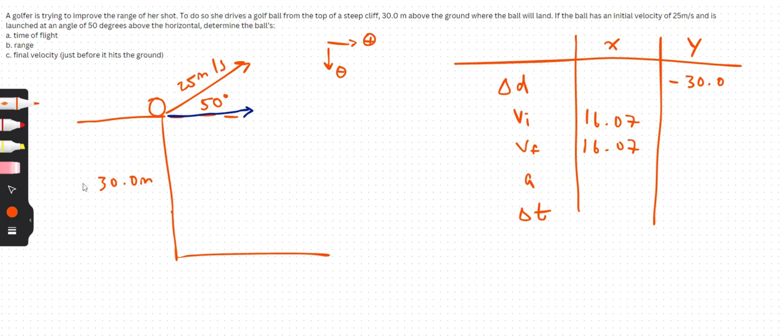Now, we can also find this part, which is the y component of the initial velocity. And I'm going to do it the quick way again, where you always take the hypotenuse first and multiply it by either cos or sine. In this case, it's sine, since the side is opposite to 50 degrees. Doing this in my calculator, I get 25 times sine of 50, 19.15 meters per second. That's around what I get. So we can just place this right here.